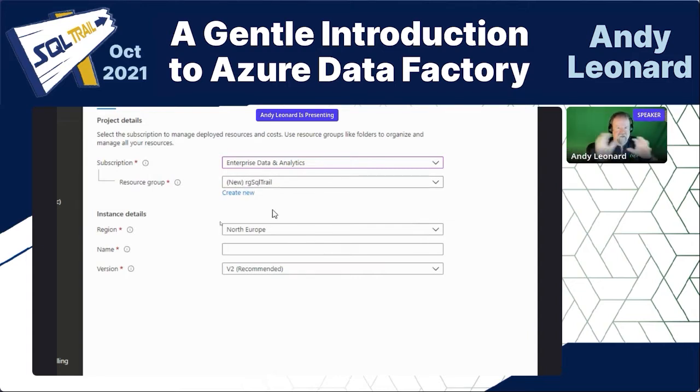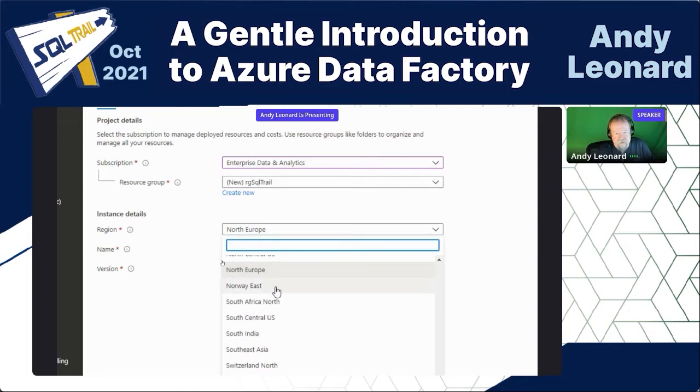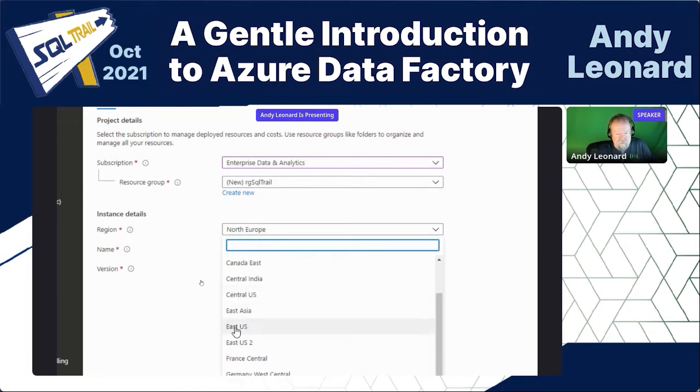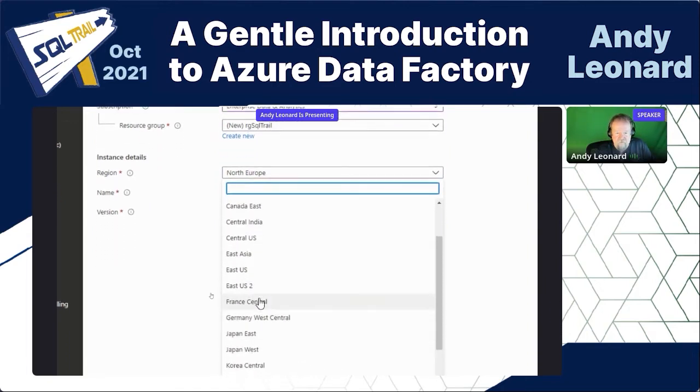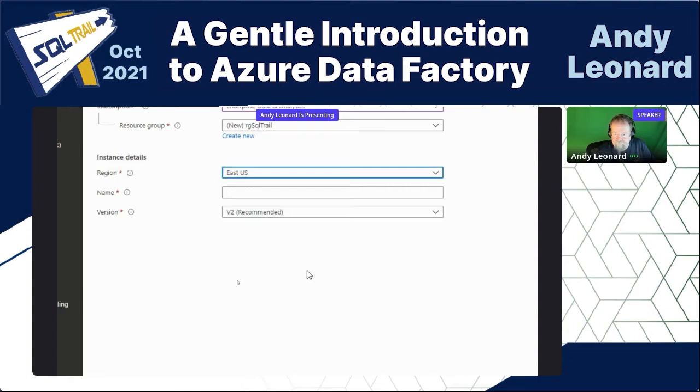So the stuff that I need, like a resource group, is hierarchically above a data factory, and it still lets me create one right here. I could use the one in North Europe, but that would be a little far. I can't remember which one of these East US selections is near, but there's one right down the road here, about an hour east of me, down in Mecklenburg.